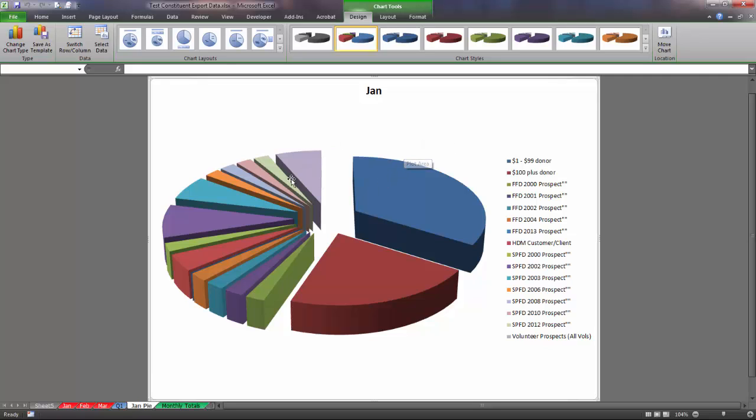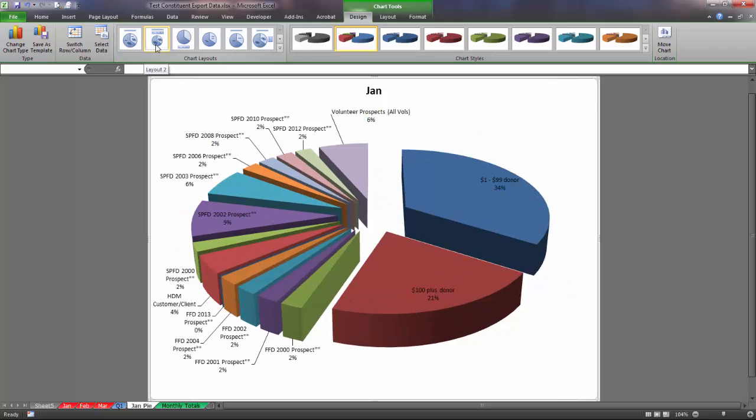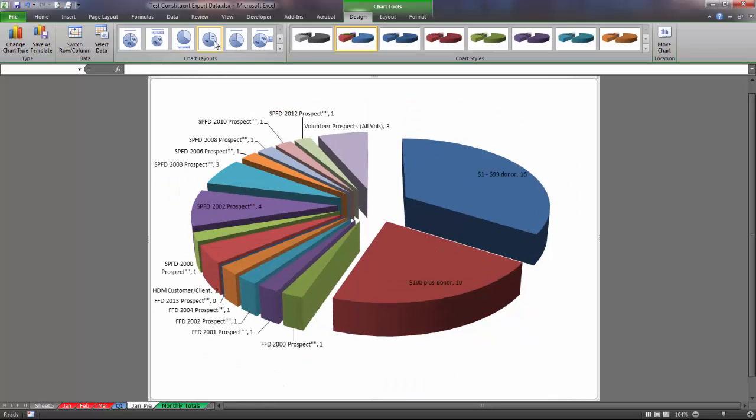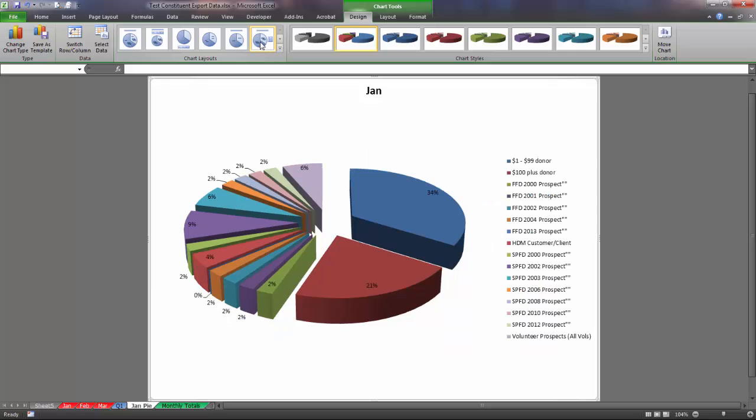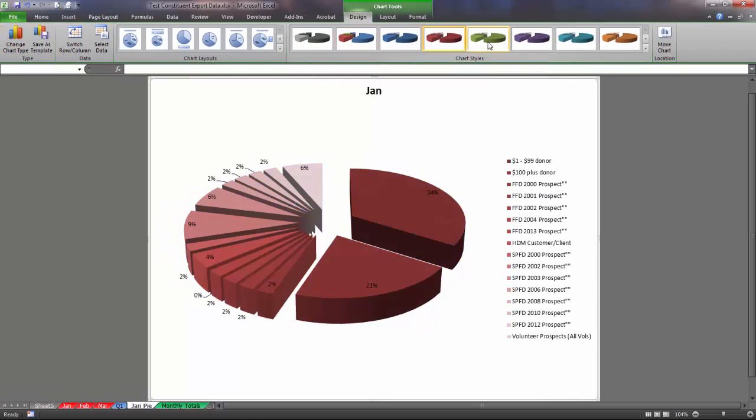Now, to explore these 3 tabs, I could change my chart type, I could save a template, I can switch row and column information. A lot of these won't come into play on the pie chart. I also have different types of layouts. So with simple clicks, you can move around your keys, your headings, and your titles. So simply click on these different types of layouts to pick what works best for you. Now do remember that if you mess up your chart and don't like what you end up with, you can always delete the sheet and start over because you've not messed with any of the originating data. So pick the layout you like and then pick the style that you like. I've got multiple hues and colors and shades that I can pick from, or I can leave it multicolored.